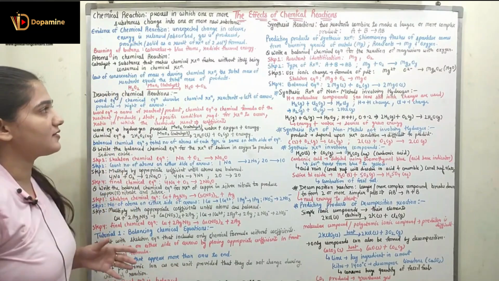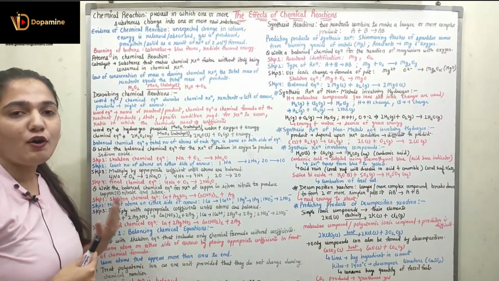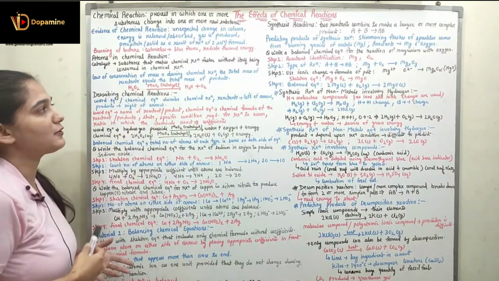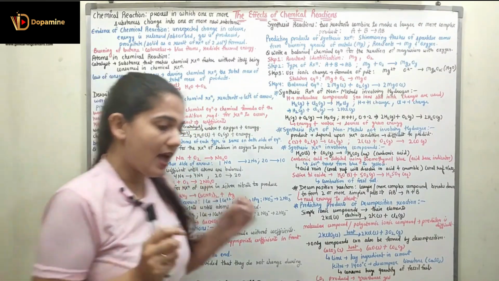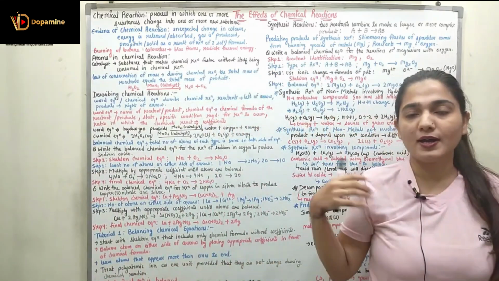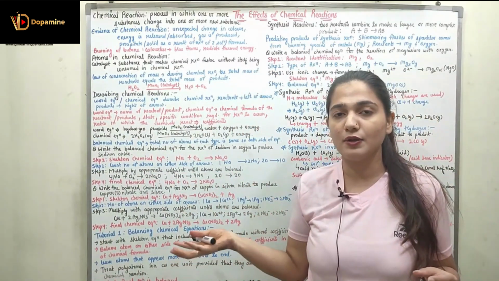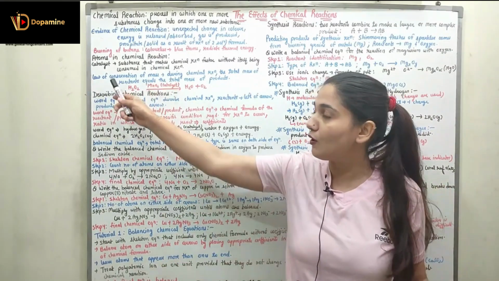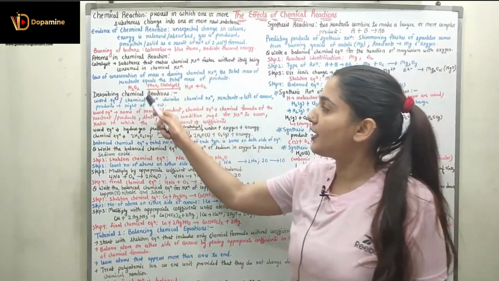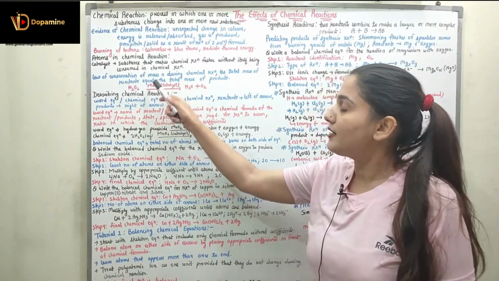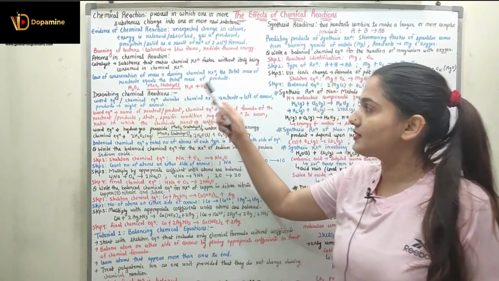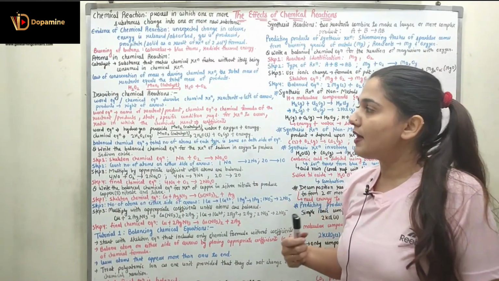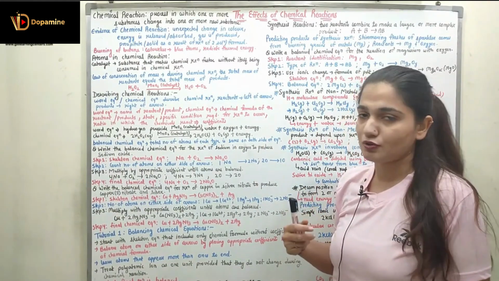Now coming to the law of conservation of mass. According to the law of conservation of mass, during a chemical reaction, the total mass of reactants will be equal to the total mass of the products, and thus I can calculate the number of atoms that are undergoing the reaction and the atoms that are produced with the help of the law of conservation of mass. So here hydrogen peroxide, H2O2, in the presence of MnO2 as a catalyst is producing water and oxygen. So H2O plus O2 is produced when the hydrogen peroxide is dissociated, right?